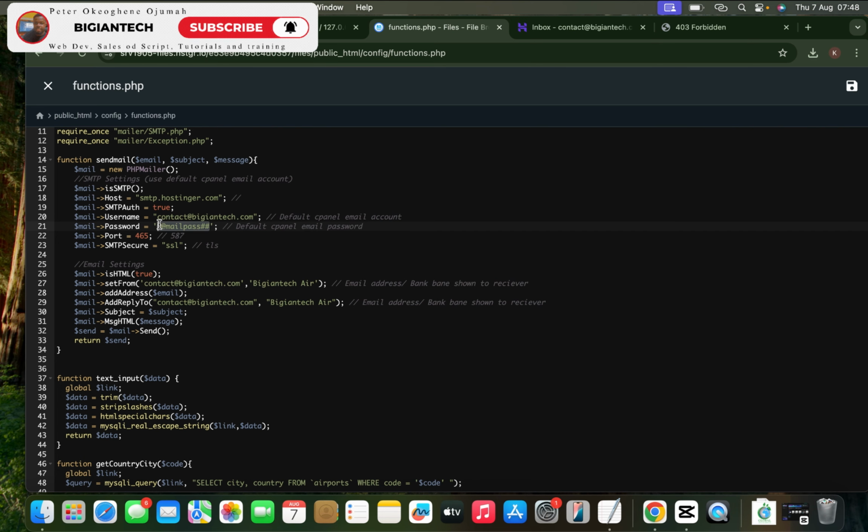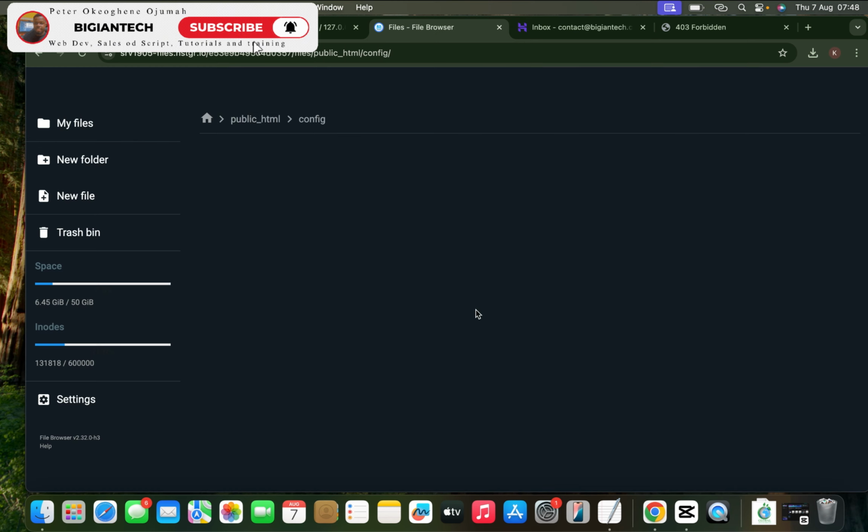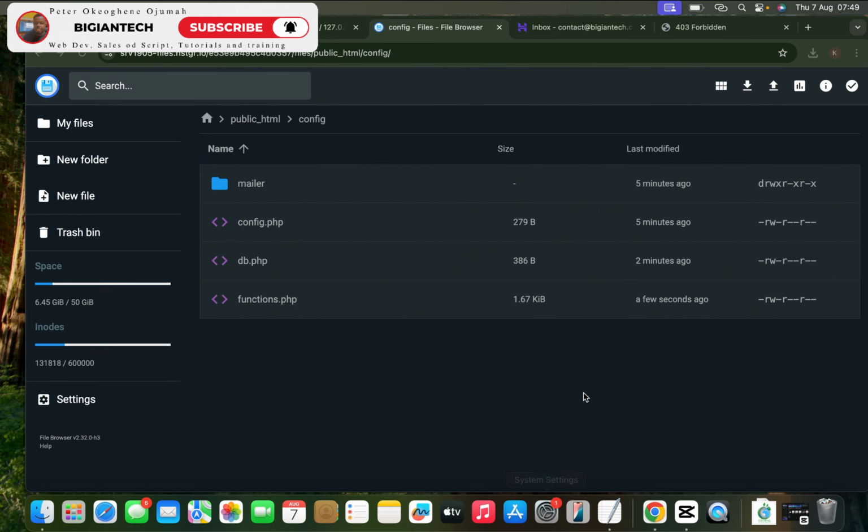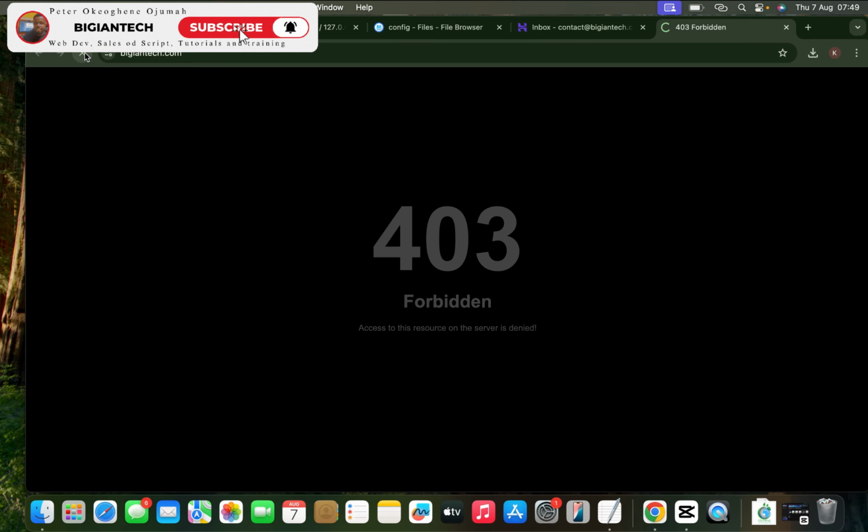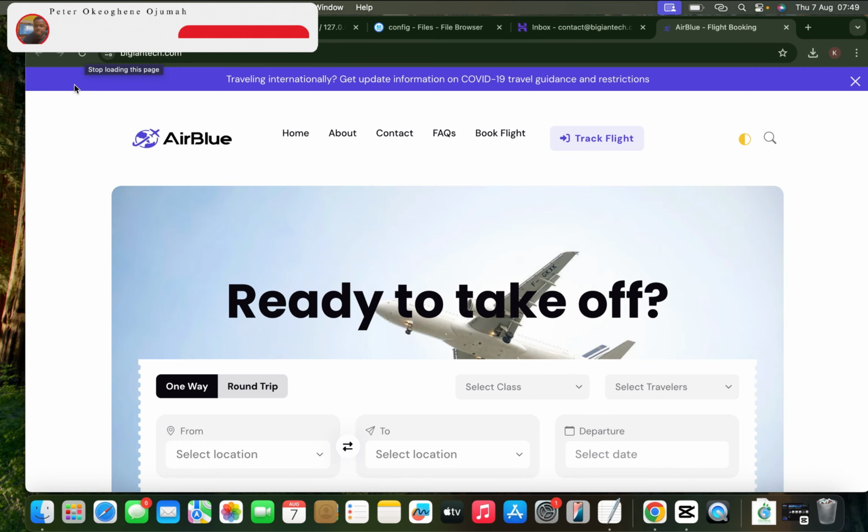Just within this space. Okay, good. Now click save. Then I'll access function. So I'll go back to my website. Let me reload this section. Now you can see my PHP version is 8.1.